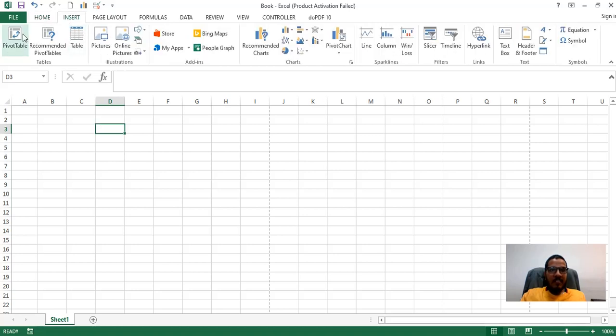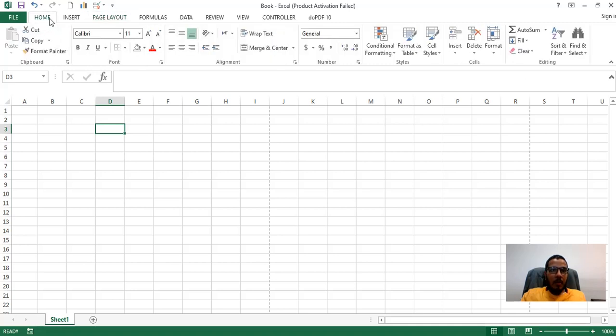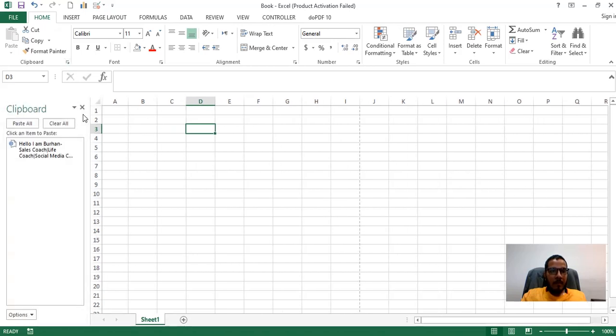If I click insert, it gives me a variety of options. When I click on page, it gives me another variety of options. When I come to the ribbon part, it has subgroups of options which say clipboard, font, alignment. These options are further divided by the vertical line. So this is clipboard, this is font, this is alignment, this is number. They have a group of options available called dialog box, which I'm going to cover later on.